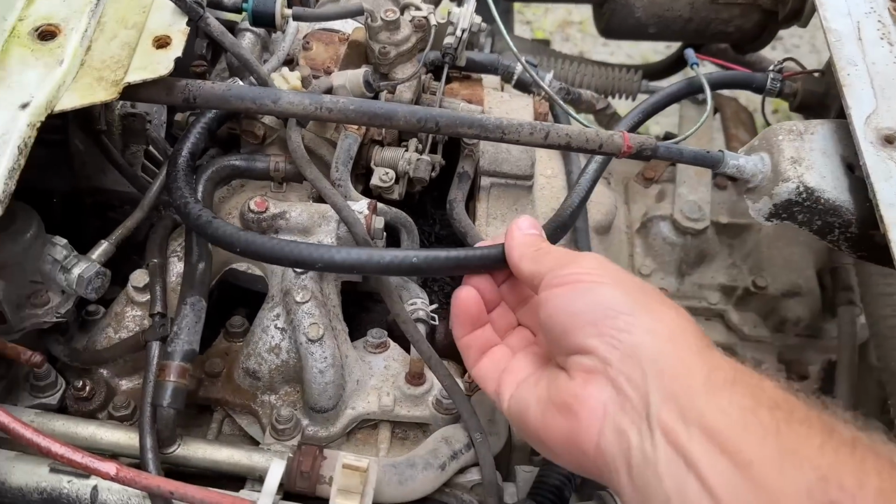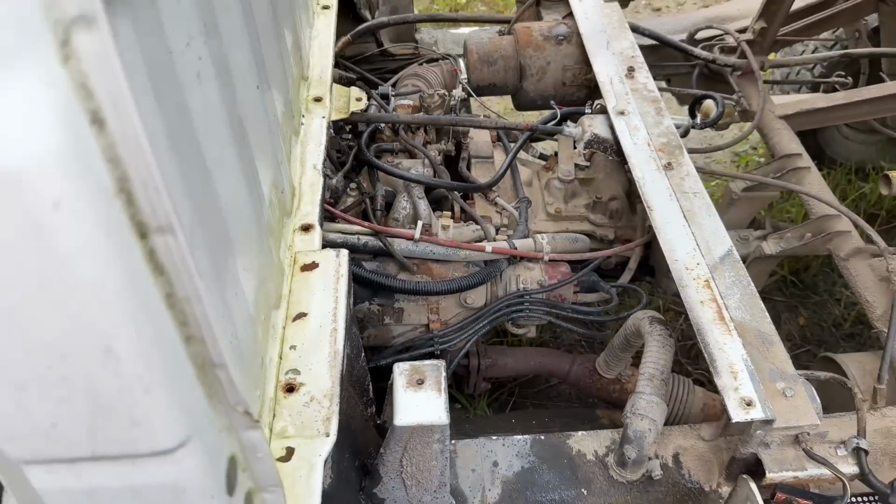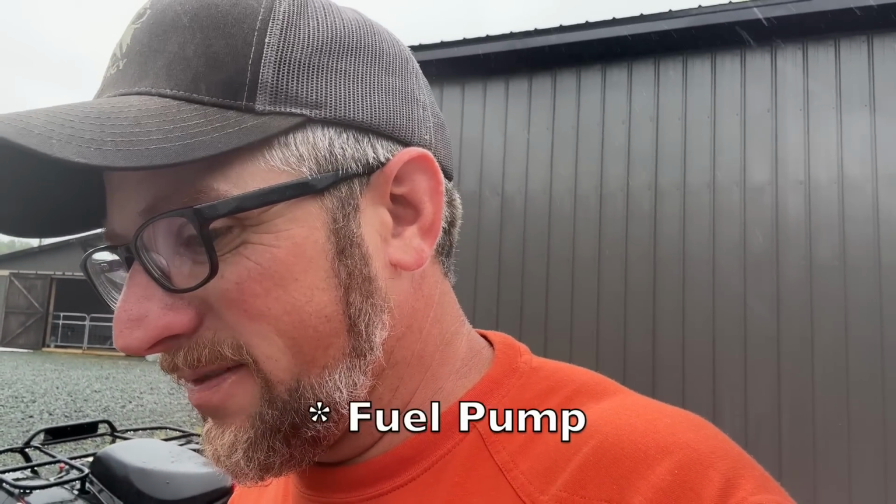See, with the key on, it's getting a ton of fuel pressure. I don't think it likes that. I'm thinking that fuel pump is over-pressurizing everything because I don't think there is a pressure regulator in there, and it's just flooding it out. I don't know that for sure, but that is my assumption. And without the repair manual, we're kind of running blind. But I've waited a month for it and it hasn't showed up. So I guess we're going to drag this into the shop, put the original fuel filter on it, and see if that'll help it.